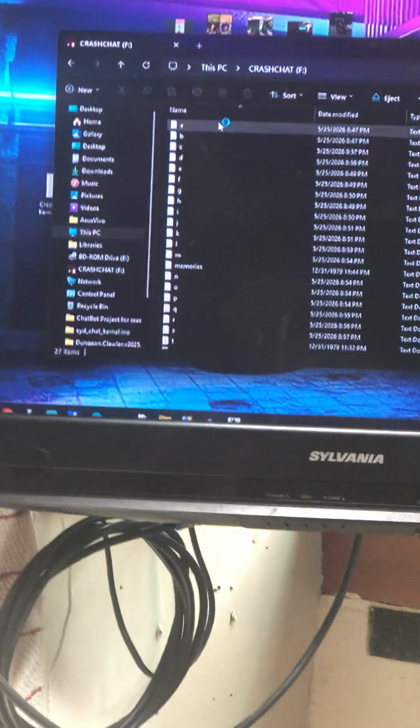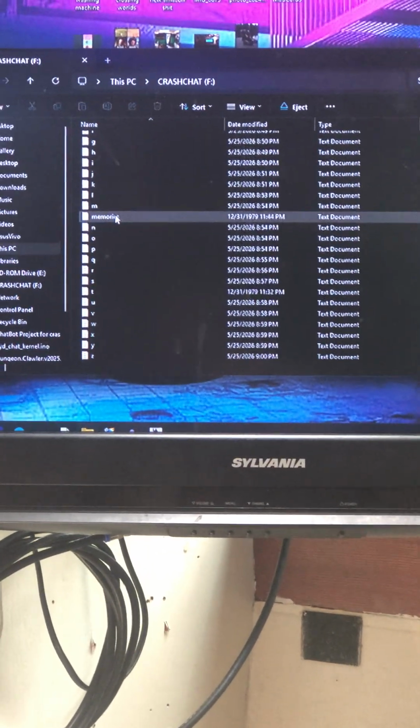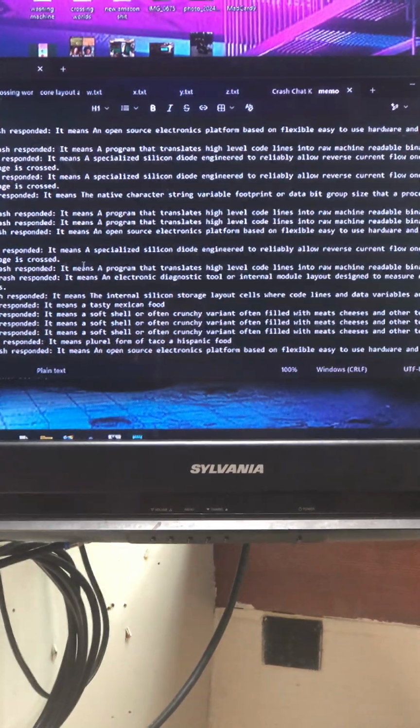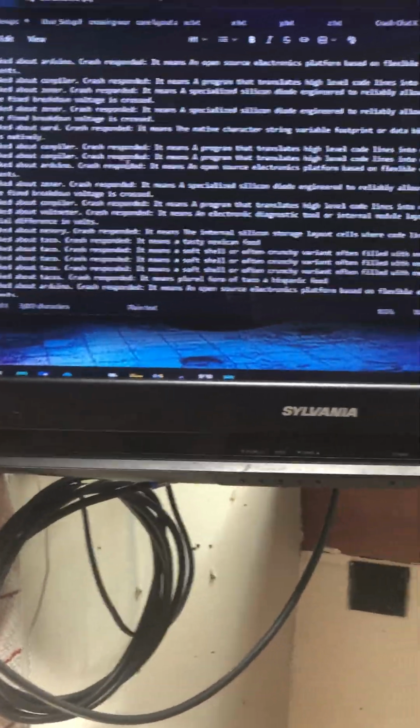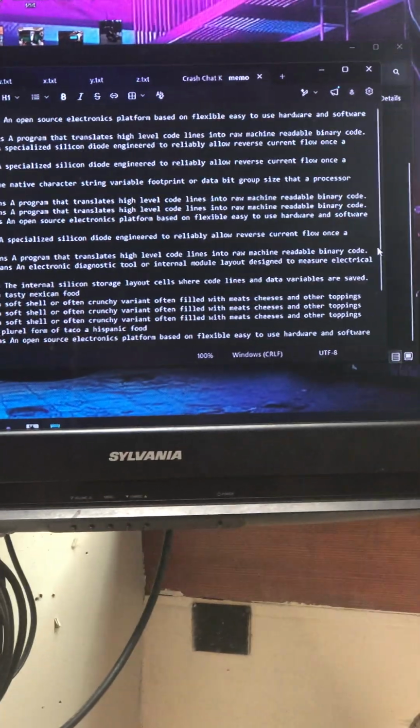And this is the database. So we have words broken down by alphabet, so A through Z, and then he's got his memories, right? So we'll open these and I'll show you. This is the chat log here in memories, what the operator asked about, and what was the response.